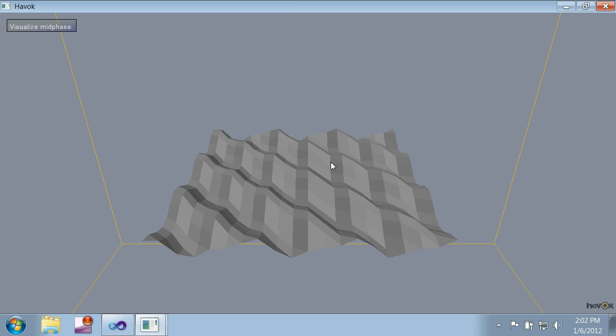To manage performance in these cases, Havok has bounding volume trees. Bounding volume trees provide mid-phase collision tests that are more complicated than the AABB checks in the broad phase, but they can save a huge amount of narrow phase work for certain types of shapes like landscapes. In this demo, when we test the box against the mesh, we only have to do full collision checks on a small subset of the triangles, because the mid-phase rules the rest out.